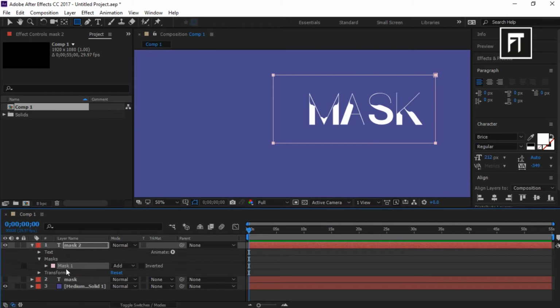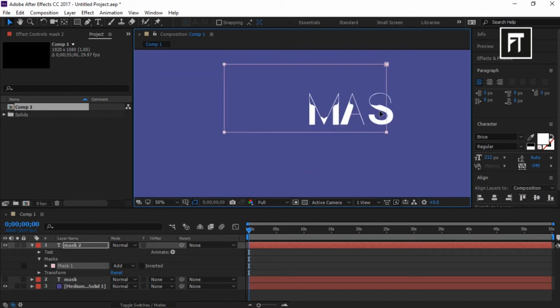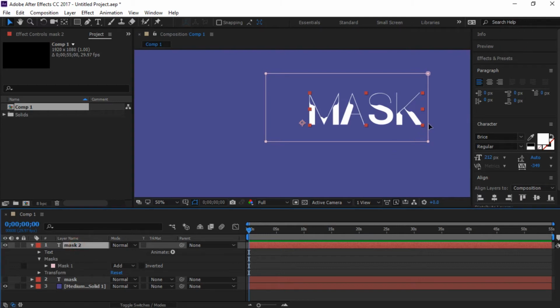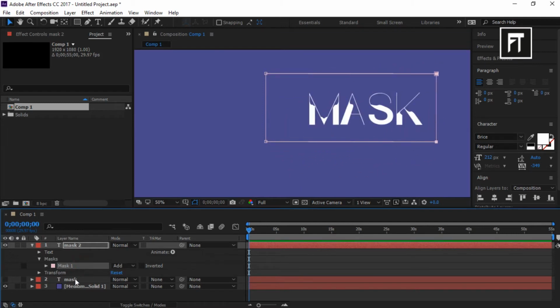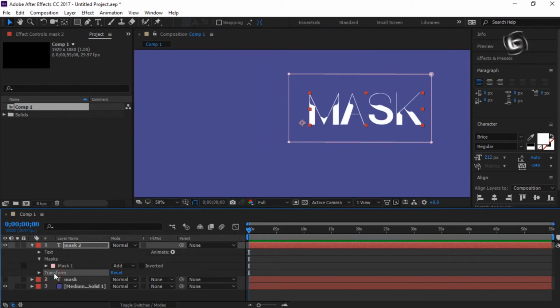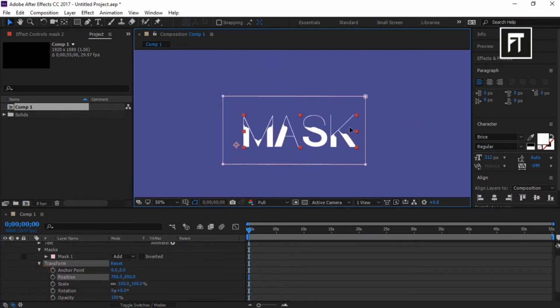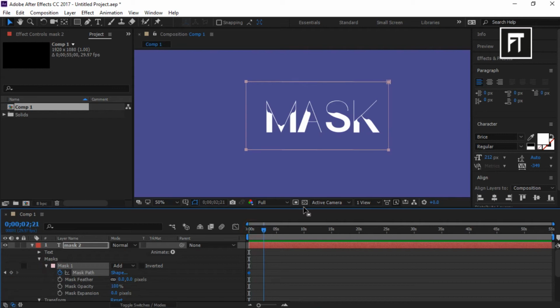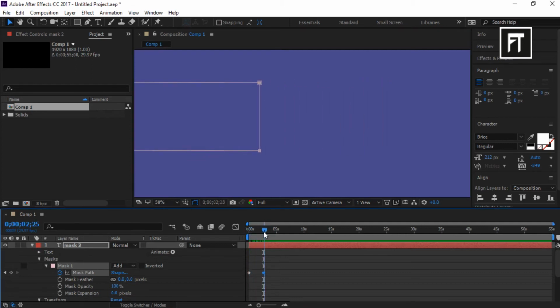If you want to move only the mask, just click on the mask layer. And now you can move only the mask, and animate it as you like. Or else, if you want to keep your mask position fixed, but just want to transform it, simply click on this main layer of the text, and now the mask is not moving independently, but you can transform this as you want. And now last, if you click on the properties of the text layer, the mask as well as the text will move at the same time. So, this is how the mask works. You can also animate this, like we did before with the pen tool. Just like that.